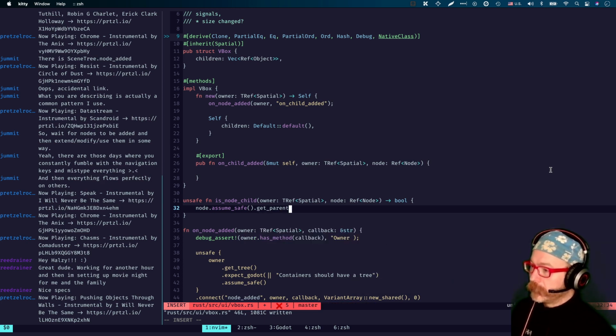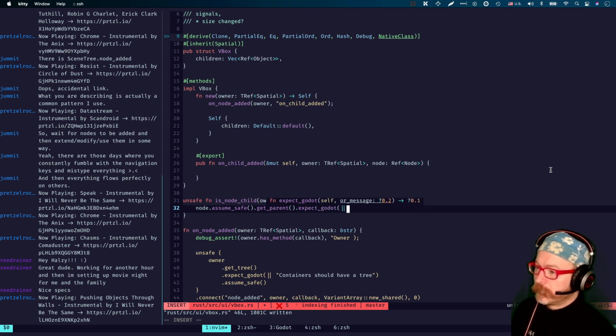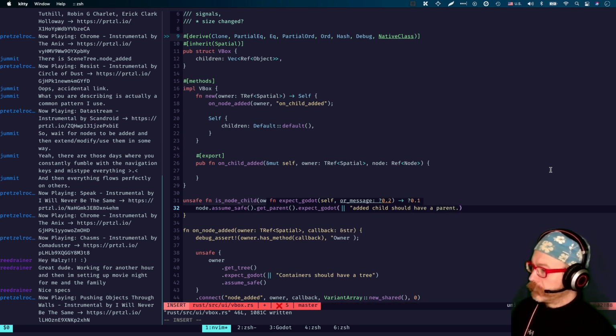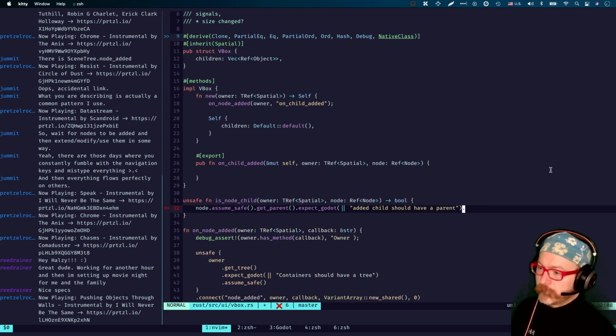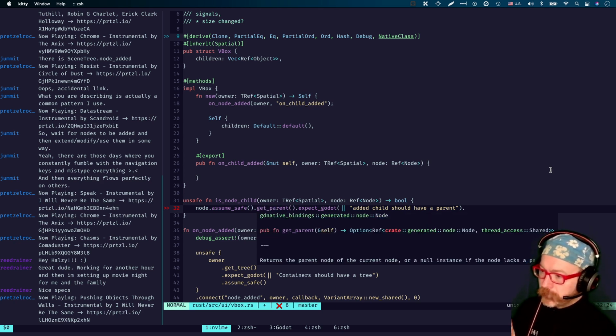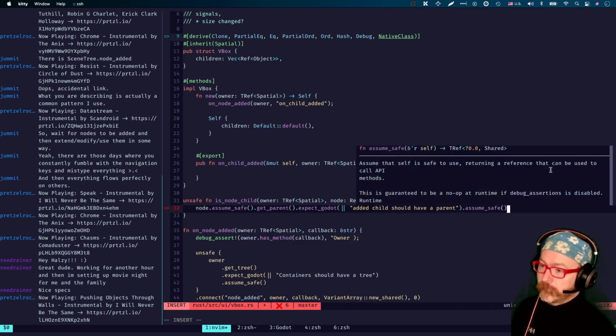Oh, we need to know that that thing there is the same thing as the owner. Added child. So get parent, that strips out the option. Then we have the ref. We need to assume safe on that. And then we have a tref. Now that tref, is it identical to the other one?